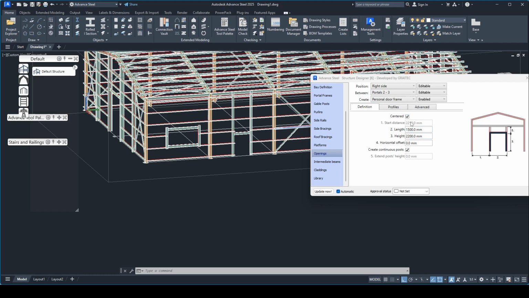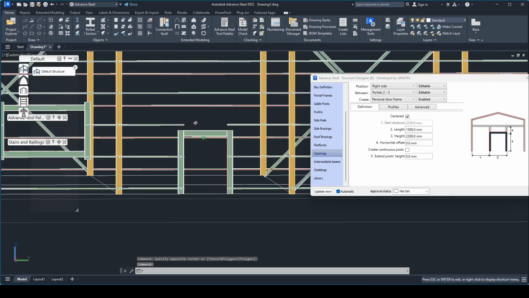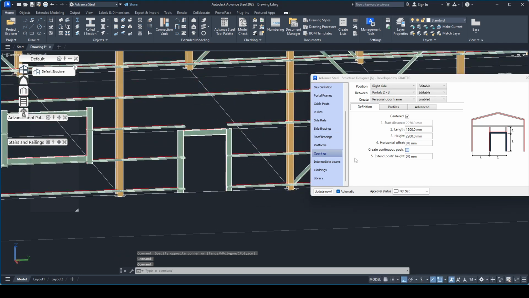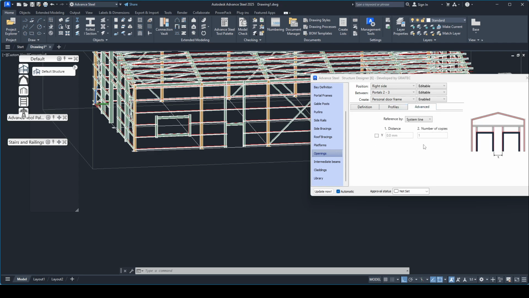Now at the center here, we use the continuous post. This continuous post you can change it. Now I untick it. Yes, you can tick it. Okay, profile you can change profile. I keep default profile.